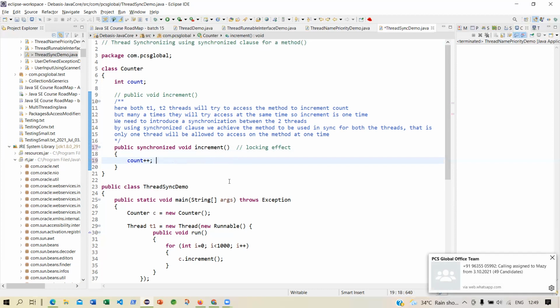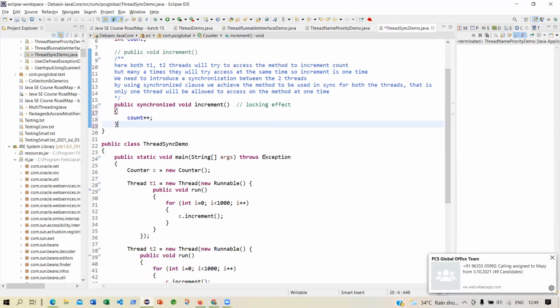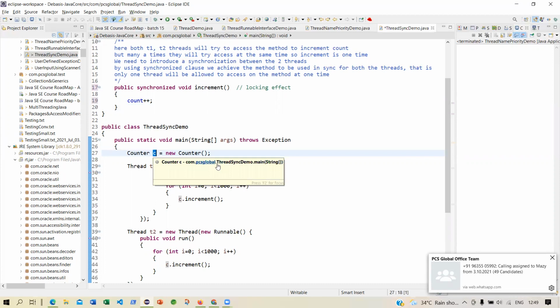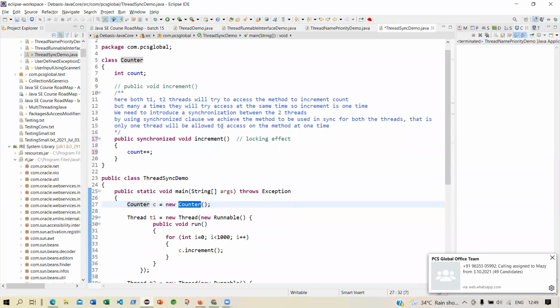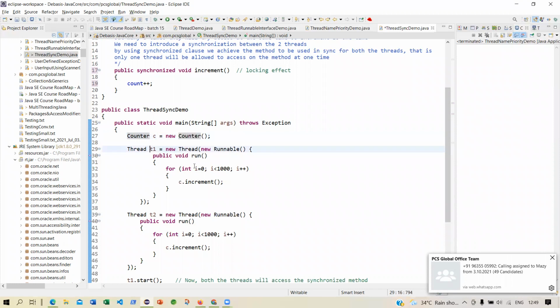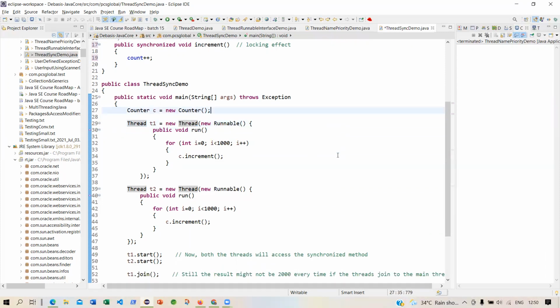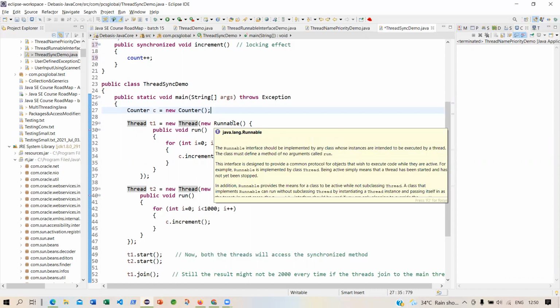But let us run it so that we will understand. What I'm doing is I'm creating an object C of the class Counter. It's a very simple thing. I'm creating two threads, T1, T2. I know it is the run method. I'm not using a Lambda expression just to make you understand. But I have to say Runnable because the Thread constructor will take a Runnable target. Fine. I've done that. Basically, I'm creating an object T1 by passing a Runnable object obj1.